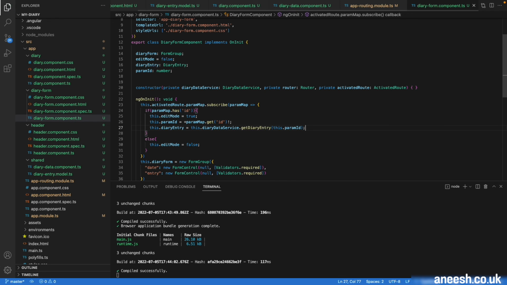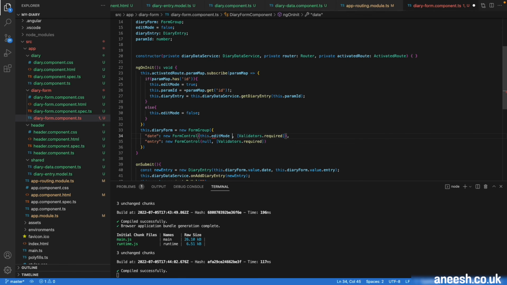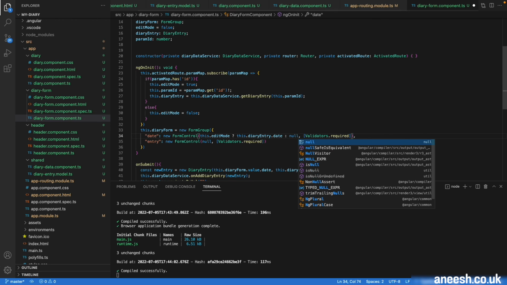Now that we have a diary entry populated, we can bind its values into the HTML by using the default value from our form control, and this is where we're revisiting that first argument within our form control. I will make the default value equal to the diary entry.date if we're in edit mode. Otherwise, we're just going to leave this as empty.